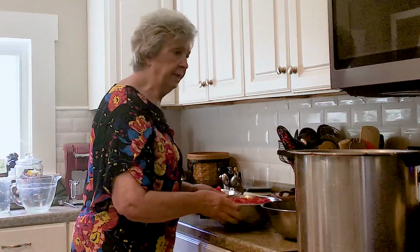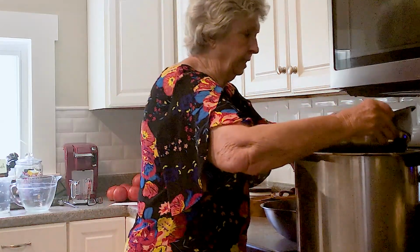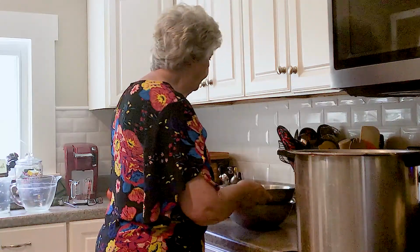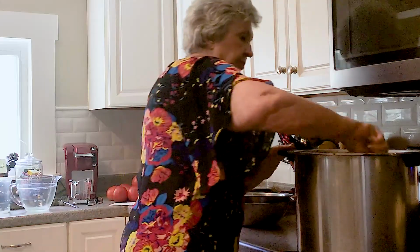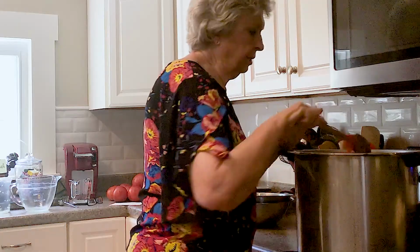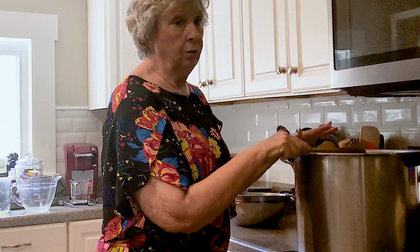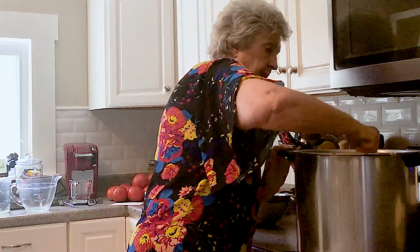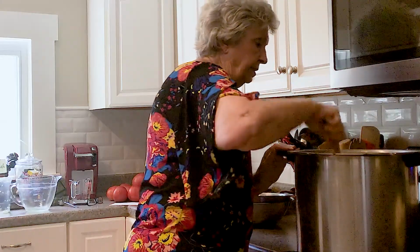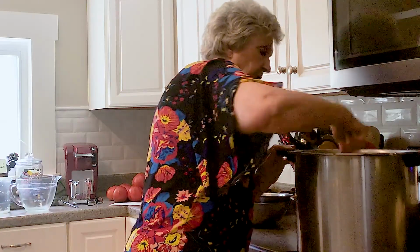Okay, we've got all of them peeled down and ready to finish it up. Okay, I'm going to put these in with what we did a little bit ago. Now at this point, all we have to do is stir them all up and let them cook. And now it's going to take probably a good 3 hours, maybe longer, for all the spices and the onions and peppers and tomatoes to marry together.